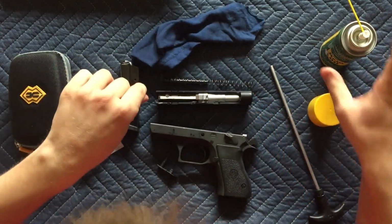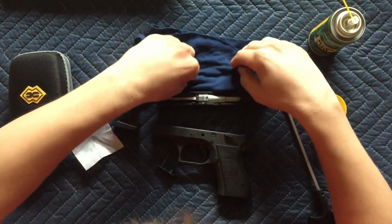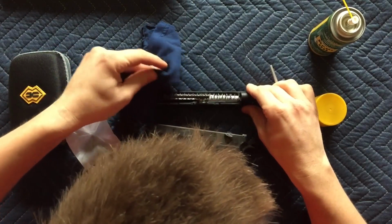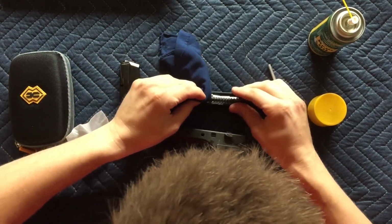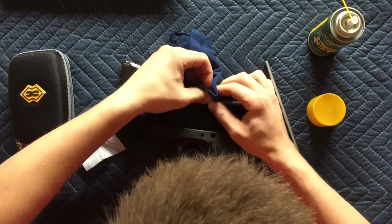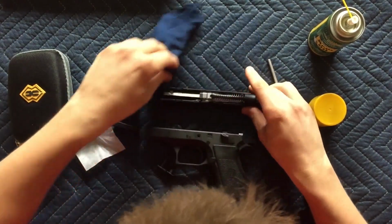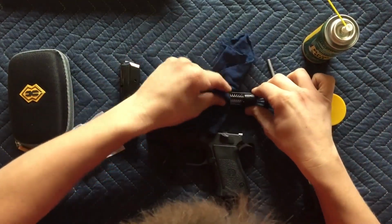There we go. Now for the spring. Give that a little shot. Grab this. Now don't worry about the spring assembly because it can only go in one way. So we'll get that in there. Then we're going to really kind of push and get it all down in there. It's a heck of a spring. So that'll go right there. With that in place, I'm going to hit it one more time. Can't have too much oil on there.